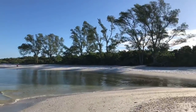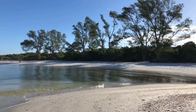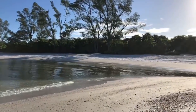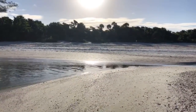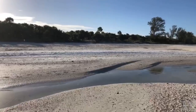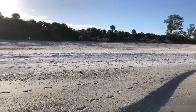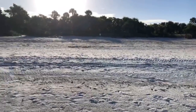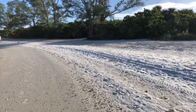That's looking back at the trees where Roy would be sitting, up in area 4. Well, a nice little beach walk so far this morning. Seeing life starting to return to the beach. Absolutely wonderful. Saw lots of pelicans flying by this morning, out diving in the water. That is a great sign.